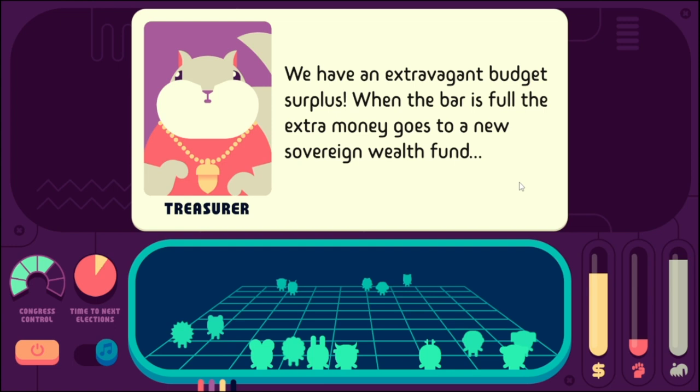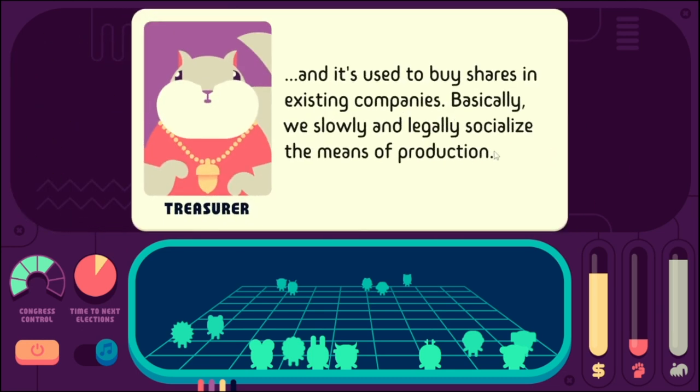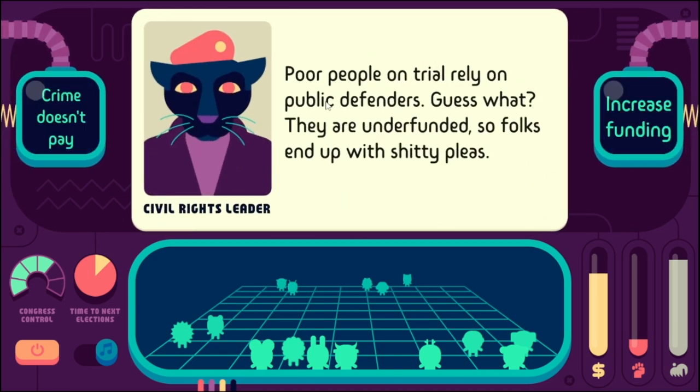Cool. When the bar is full, the extra money goes to us. New sovereign wealth fund. We have an extravagant budget surplus. When the bar is full, the extra money goes to a new sovereign wealth fund, and it's used to buy shares in existing companies. Basically, we slowly and legally socialize the means of production. Oh! Interesting. So if we can keep our deficit on the opposite end, we can do the sort of thing we're trying to do by force. Less force. Okay, yeah. I like that.